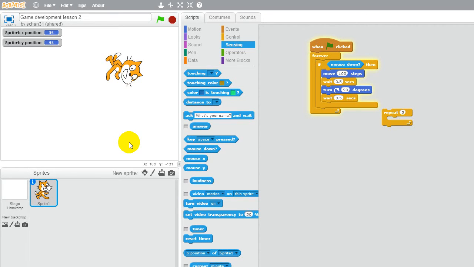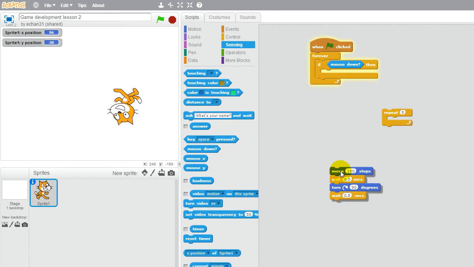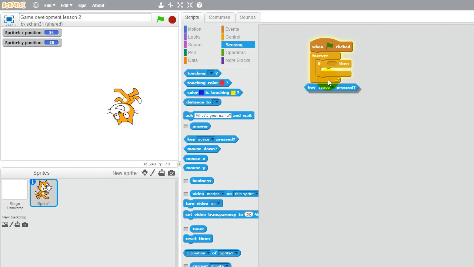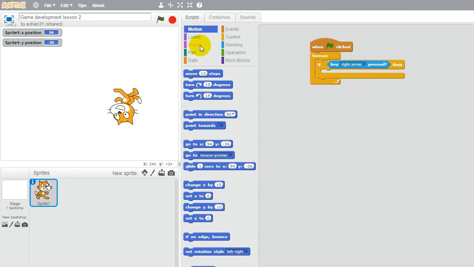So what is the point of showing you all this? To fix the problem where there was a slight pause, I'm going to get rid of these, just delete all that. Isn't it sad when we delete stuff? Now I'm going to say if the right arrow key is pressed, move the X position to the right. Change X by 5.